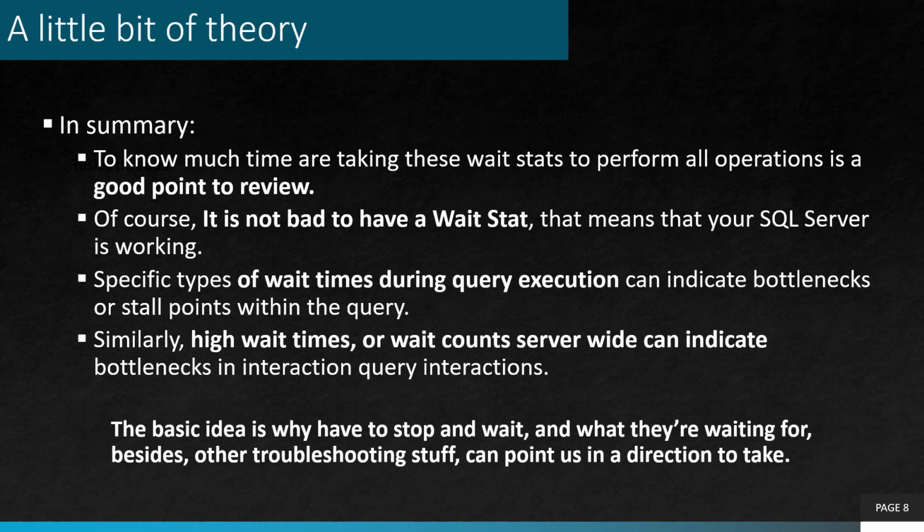So what is the basic idea? What is the takeaway for this theory? When you have a performance problem, stop and review the wait stats, and review what it is waiting for. Depending on these waits, SQL Server could point us in the direction to take in order to review or fix this performance problem.